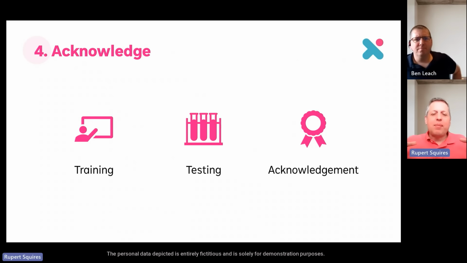So there's obviously bits which need to happen before you send something out for acknowledgement. There might be training required, there might be some testing, maybe you use Microsoft Forms to do that. But ultimately, the bit that we're helping with here is the actual record of someone saying, yeah, I've agreed to this. Often when you join a company, you might be asked to sign the employee handbook, but over time, parts of that are going to get outdated. So rather than sign the whole 50-page document, you can just send that individual part out for update, which means that people are focusing on what's changed rather than signing everything. And as I said, we're going to come back to the reporting side of that further down the line.